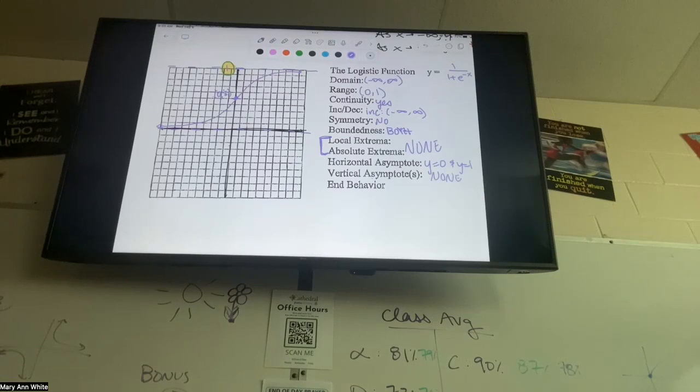And then end behavior, remember we write it as x approaches negative infinity, y approaches something, and as x approaches positive infinity, y approaches something. Okay, this one we start in the middle and we essentially go outward. So I'm starting in the middle and I go this way. As x approaches negative infinity, what's my graph doing? It's decreasing. What's it getting closer to? 0. It's getting closer to 0. So that means as x approaches negative infinity, y approaches 0. In the opposite direction, as x gets bigger and bigger, as x approaches positive infinity, what is y approaching? 1. Very good. It approaches that other horizontal.